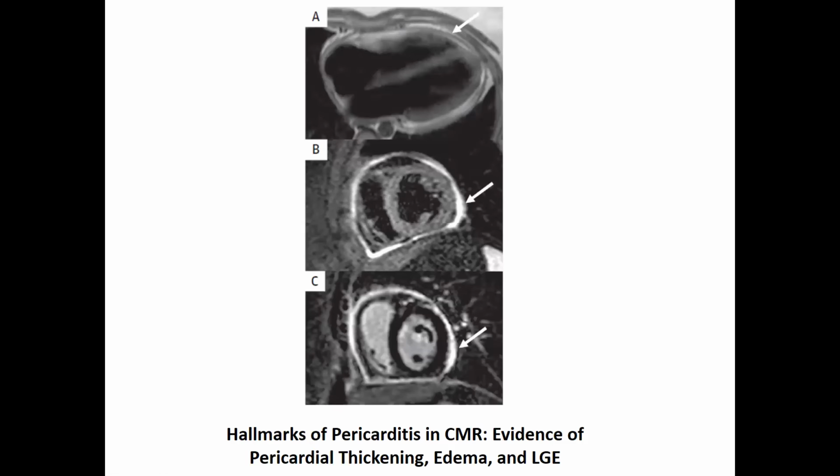MRI is sometimes needed, and it's important to know when you need to do the cardiac MRI. That's when you still have a question and you don't know what's going on. You did everything: you assessed the patient clinically, you did the ECG, you did the labs. For example, you have troponin of 9, CRP is not very high, ECG is normal, the patient has pericarditic chest pain, echo is normal. You're not sure what's going on.